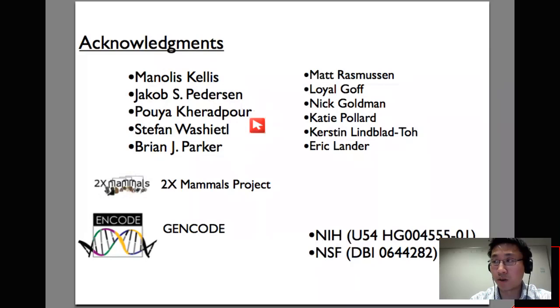A number of people on the right here were very helpful while I was doing this work, with discussions, advice and suggestions. We drew very heavily on the project that sequenced all these mammalian genomes, as well as ENCODE and the gene annotation subproject of ENCODE, GENCODE. And this was all work funded by NIH and NSF.